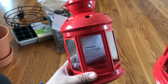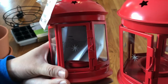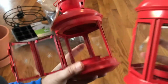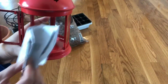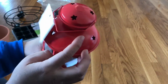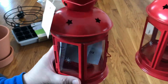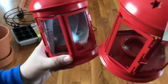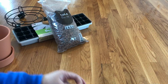I thought these would be a great project to do in the spring with the kids, or with my sister Erica. This is what it looks like without the paper. Do some kind of succulent arrangements, since these arrangements have been so popular lately. Don't you think they're cute? I think they're cute. So yeah, you can close them up or leave them open, and there are breathing holes here if you do decide to close it. But if you do decide to plant it, it might not be a good idea to leave it outside in hot heat because it'll be burning inside. So maybe something to have indoors. I don't know. Okay, so I got two of these.